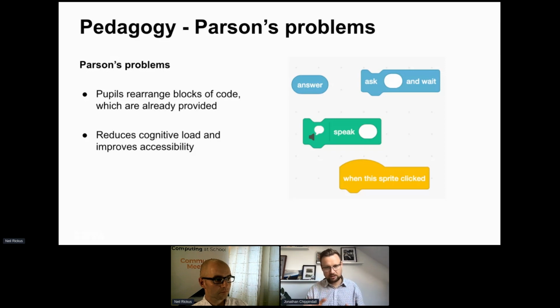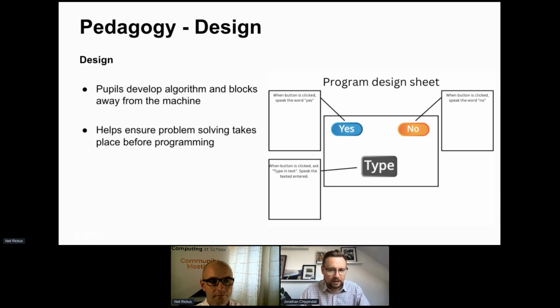We know that these are the words, the commands you're going to need to make this program work. We're more interested in you understanding the logic and the grammar of how they're going to fit together. So it's a really powerful one, this. I use it a lot in my classroom. It's a powerful way of focusing pupils on developing their logical reasoning and understanding of the logic of programming.